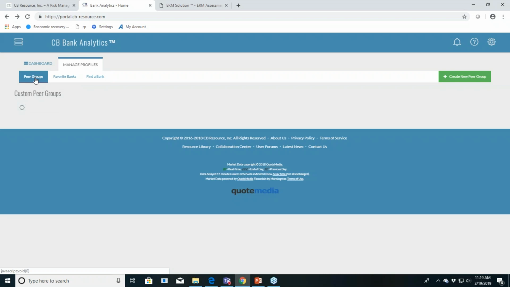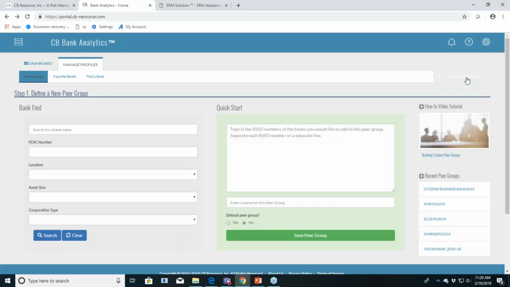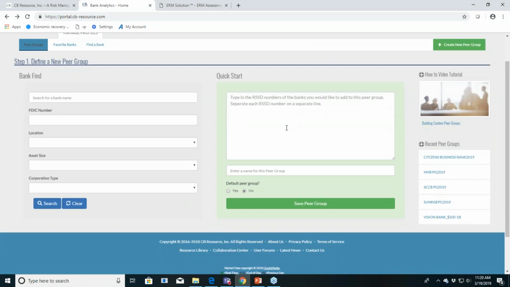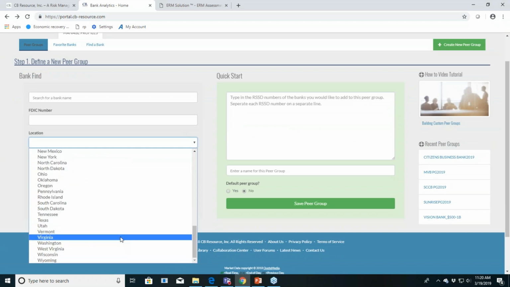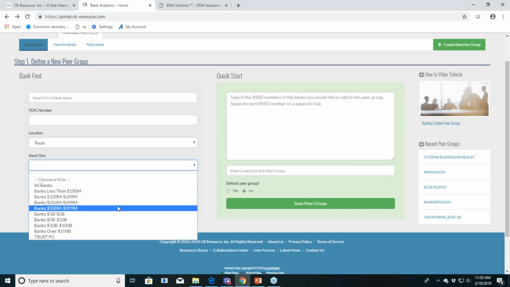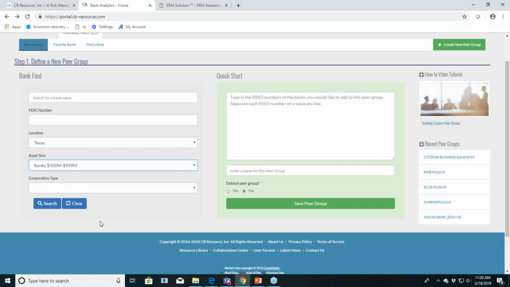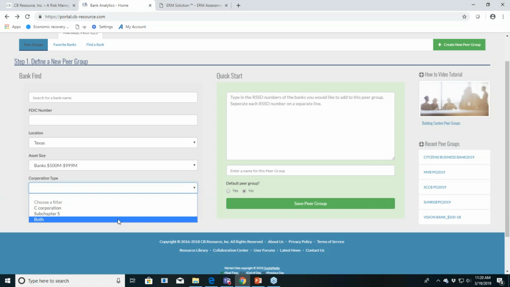But let's go ahead and just create a simple peer group as a first step when you're coming into the portal. It's defaulted to you, and you want to create a simple peer group. So you'd go up to the right-hand corner, hit the green button, and let's just say that you are a bank in, choose one of the banks we have in here. I know at least one of you is in Texas. And so you can go ahead and choose your location. You can go ahead and let's just say you happen to be between 500 and 999. Now you can set up any criteria, but I'm just keeping it simple for this demo. And you can also say, you know what, I just want to look at C Corps or S Corps or both. And we'll say, I'm going to look at both.